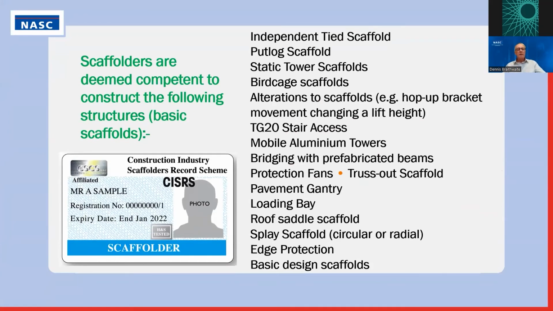Once he's taken his Part 2 course, he then receives his scaffolding card. So he's a qualified scaffolder in theory, and these are the types of scaffolds which he is then allowed to construct. I'm not saying himself, but as part of a team. But he doesn't need to have direct supervision all the time now. Now, I'm not going to go through that list again. That list will be on the information that should be available after the presentation. But they are the list of types of scaffolds that he can actually construct.